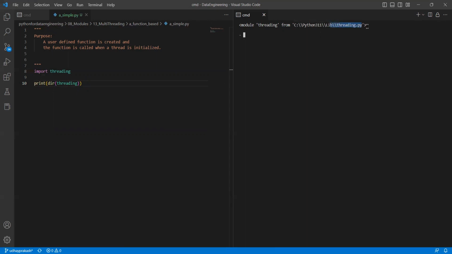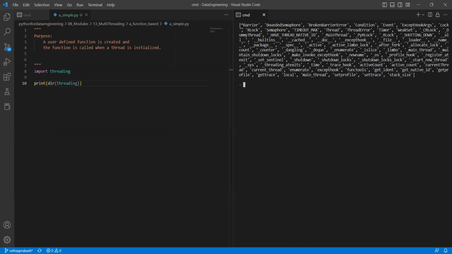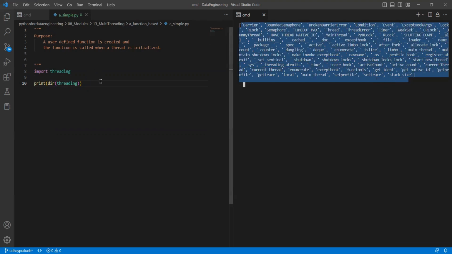In the lib directory, most of the installed modules will be there. What you install will be in the scripts folder. That's it. And if I execute again, did you see the list of attributes? It has a good amount of attributes, which means we can do a lot of things.